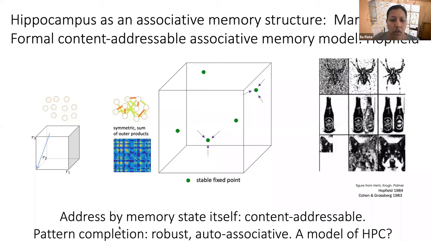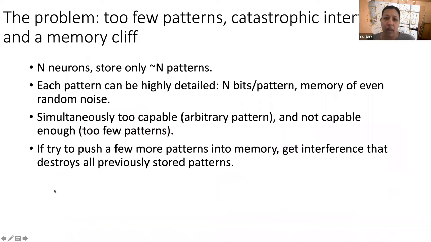All right, so to address this question then, let's consider some of the theoretical results around Hopfield networks. One of the issues with Hopfield networks as a model for memory in the brain is that it's simultaneously too able and too non-able, okay? And let me try to unpack that. The problem with these Hopfield networks as a model for memory in the brain is that in general, they accommodate relatively few patterns. And if you try to accommodate more patterns into the network, there is a catastrophic failure. So if there are n neurons in the network, the number of patterns that can be stored is only of order n. So it's just linear in the number of neurons.